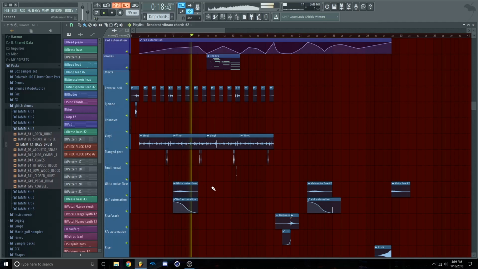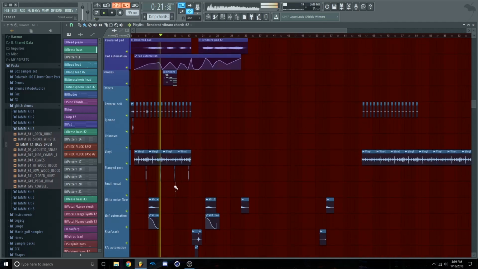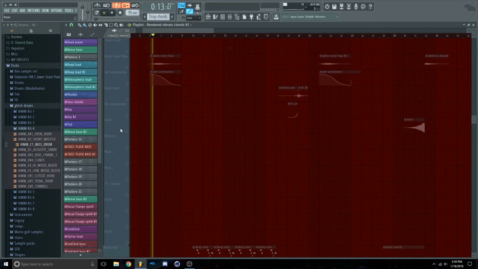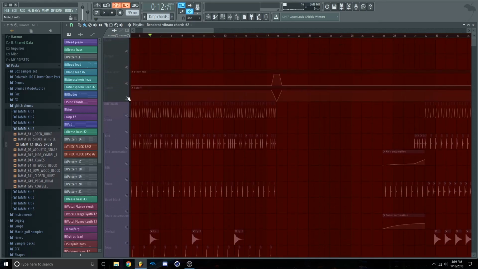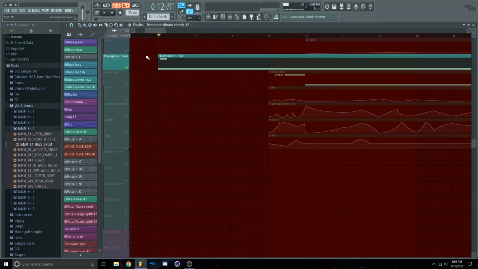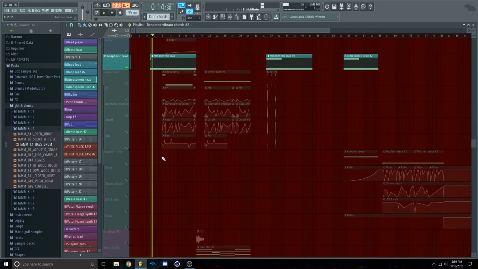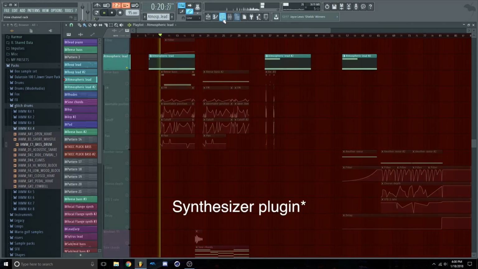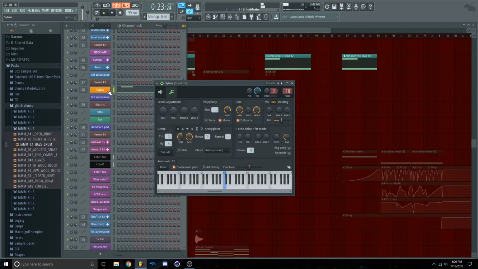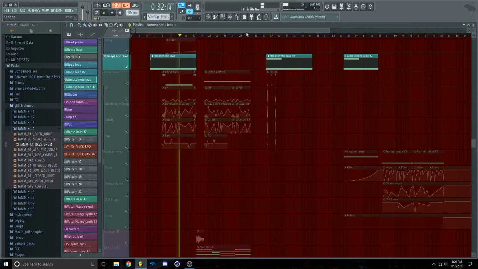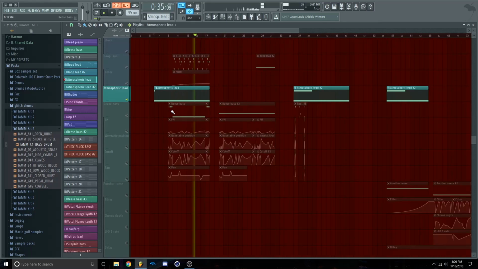So anyway. Oh, wait. Okay. There's a lot more, never mind. Hold on. If I just go all the way back up here, damn. So this is just a lead. I'm sure it's in Citrus, which is an audio plugin. It's just a simple Citrus patch. And it's kind of in the background. It doesn't matter that much.